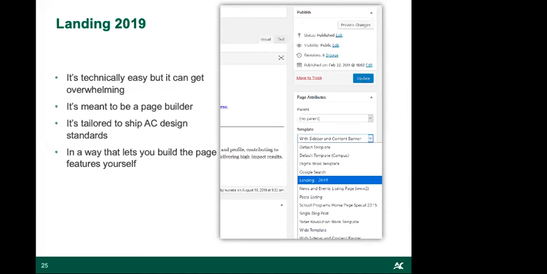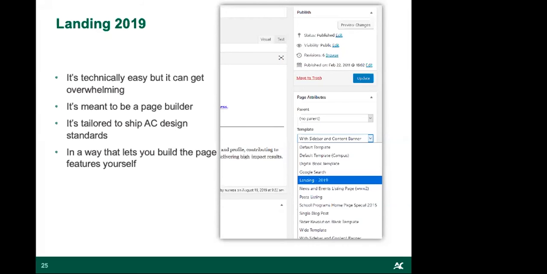So the landing 2019 is meant to be a page builder. So that's why it's technically easy, but sometimes it can get overwhelming. As I said before, it was made to ship all of our AC design standards, but in a way that lets you build the page yourself.